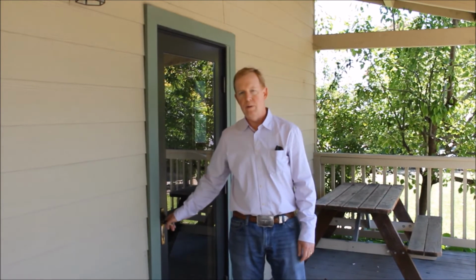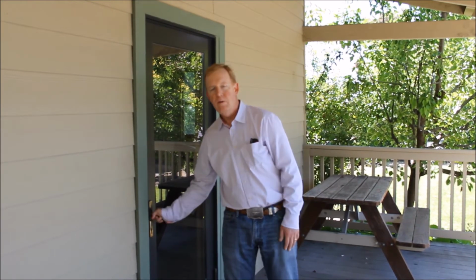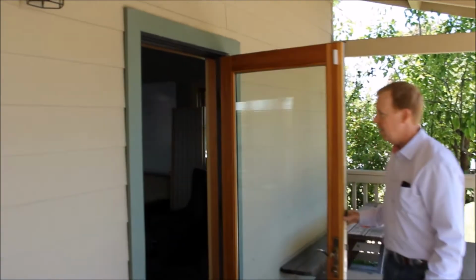So here we are at the door to the activity building. I'm going to open it and let you walk through and have a look. This is the building that we are considering right now, trying to add a bathroom to make it more usable, particularly when we've got kids and whatnot out here. So we'll see what it looks like in its current state, and then it'll be food for thought in terms of how the renovations go. So let me get the door, and Frank will bring the camera in.